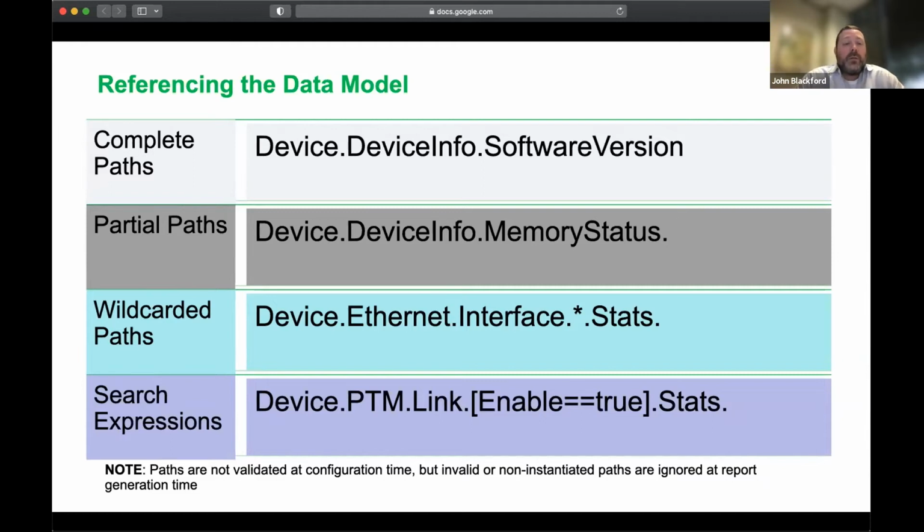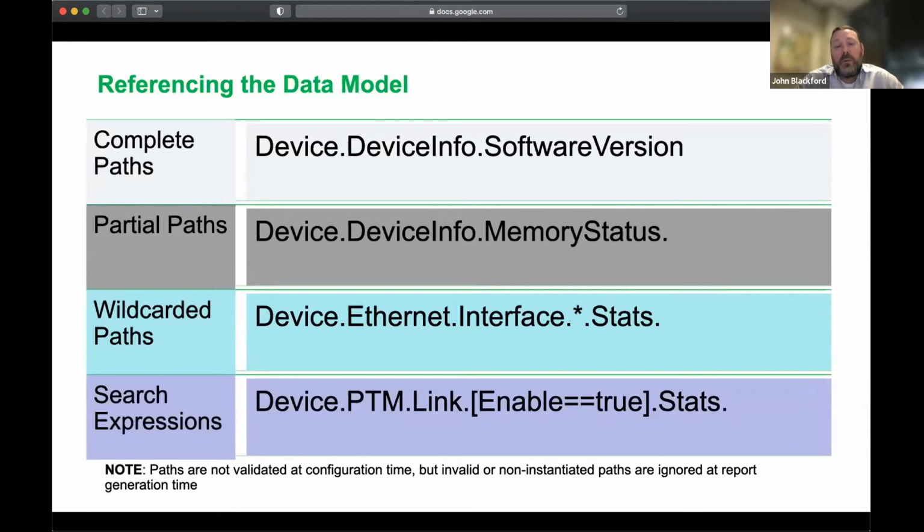Now you can also get into things like wildcarding paths, where if you have a parameter path that has an instance number and you don't necessarily want to narrow it down to specific instance numbers, because either you want all of them or you don't know the instance numbers that might be on the CPE, you can definitely use a wildcarded path, which is device.ethernetinterface.*.stats, with the wildcard character there.